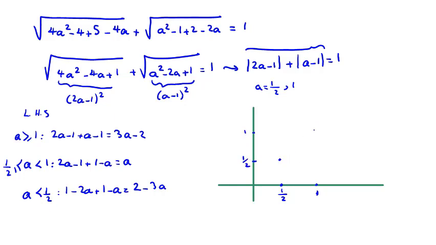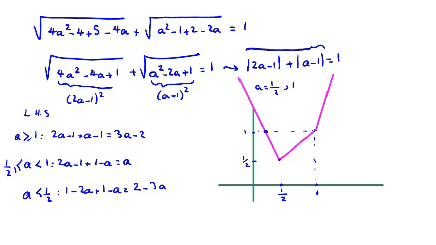If I want to draw it, if I consider 1 over 2 here and 1 here, they have this point, and between them we have a. If I draw with pink, you should draw it approximately as I said. Here after that the gradient is 3. Before that the gradient is negative 3, and for example for 0 it will be 2. Okay, so it exactly connects here. So we want to see when it is equal to 1.